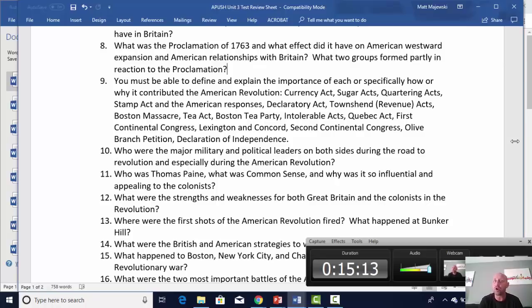It's called the Quebec Act. What it did was it opened up a lot of the land in the Ohio River Valley to French Canadian Catholics. And so remember, in Canada, there's a large number of French speakers that are holdovers from when it was owned by France. And so what Britain does, in an effort to slow down American expansion into the Ohio River Valley, is open up the Ohio River Valley to French-speaking Catholics. Americans were bothered by this. One, they thought the Ohio River Valley should be open to them instead of French-speaking Canadians. Two, they're especially bothered that Britain is choosing French speakers and Catholics over English-speaking Protestants in the American colonies.